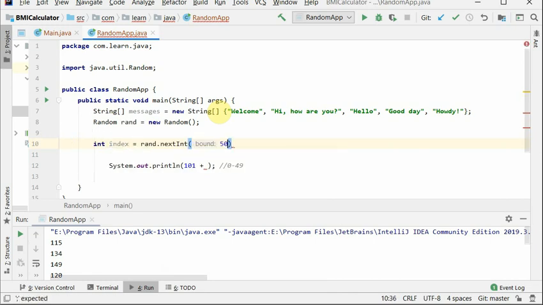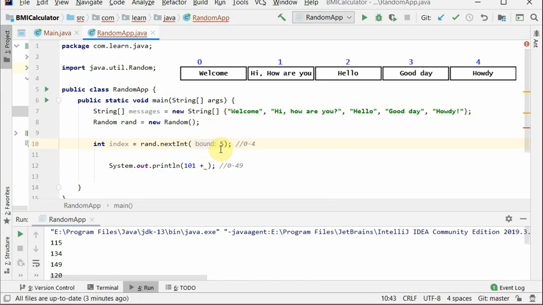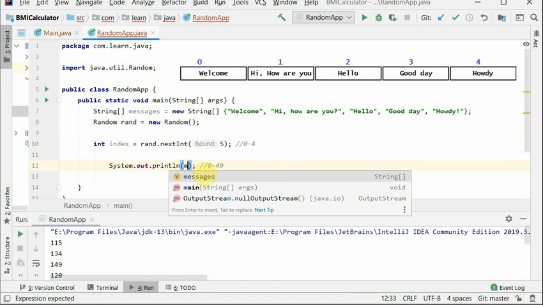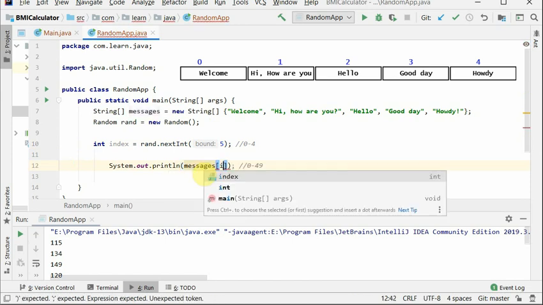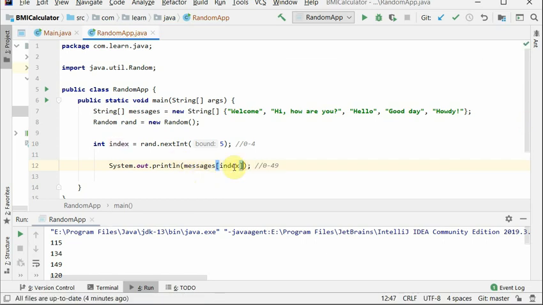I want to generate a random number, so I will give the bound 5, which means 0 to 4, and array index starts at 0, so that's perfectly all right. So based on the index, I want to show the message here. So from the messages array, I want to access the index which is generated by this random number. So let's run this program.